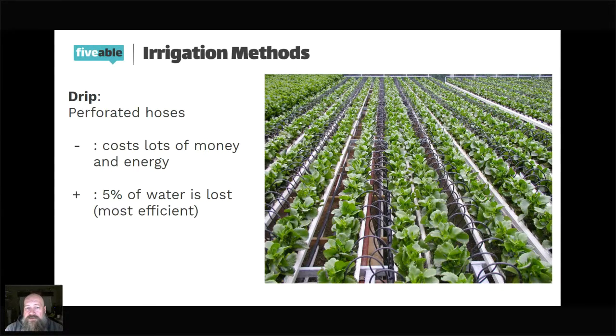I know our nursery here in town uses that drip irrigation method, and they actually have it computer controlled, so that there's sensors. They can figure out which plants have the driest soil, so they can add a little bit more water to that one specifically. That right there is really expensive, but they get great results because of it.